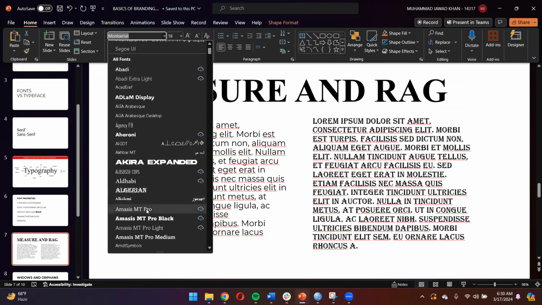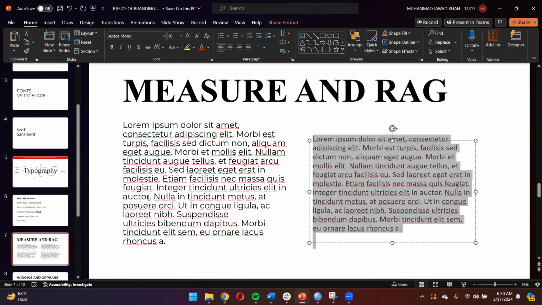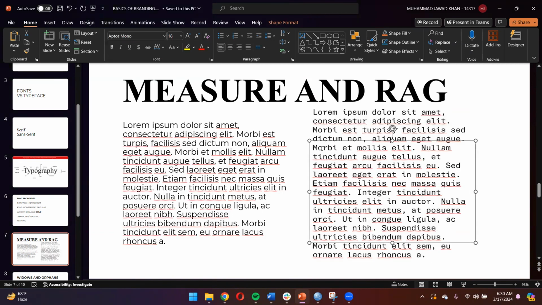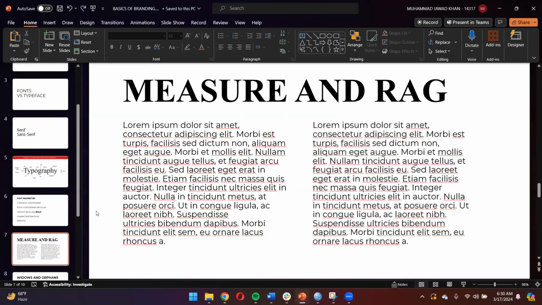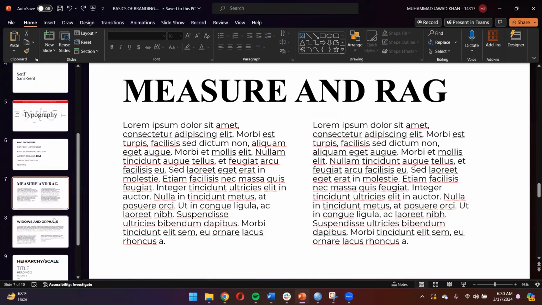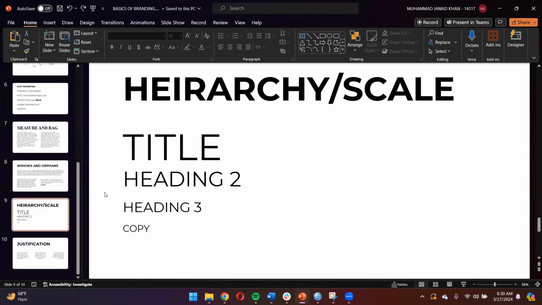We could go with something that looks a bit different. This. So this is still another serif font, but it doesn't look good. So this is one of the most important rules that you need to follow when creating any sort of typography guidelines.